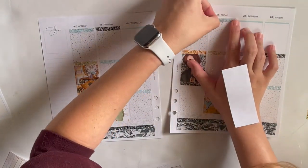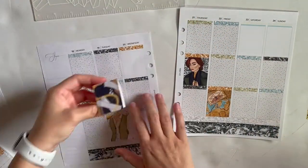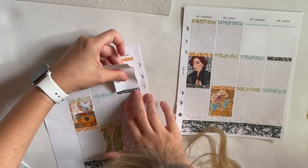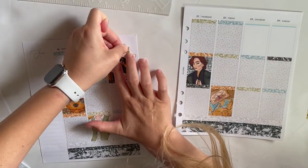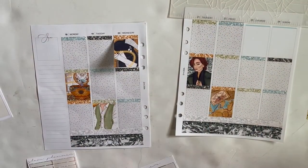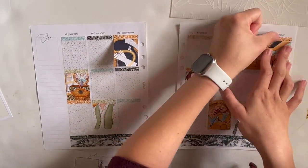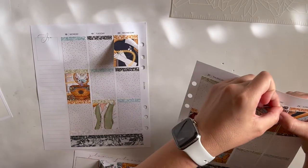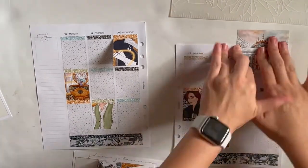I kept getting hairs more than normal — I mean I always get animal hairs in my spreads, it's just the way it is living with a floof and my dog — and this week it was just extra for some reason. I realized I had made the box a little crooked to begin with so it's going to make it even harder. You know you have those spreads that just go so well sometimes and then you have some that are such a struggle. This was one in the middle. I feel like the day by day went really pretty well except for one little part that happened on Sunday, but the base was hard to get things down straight.